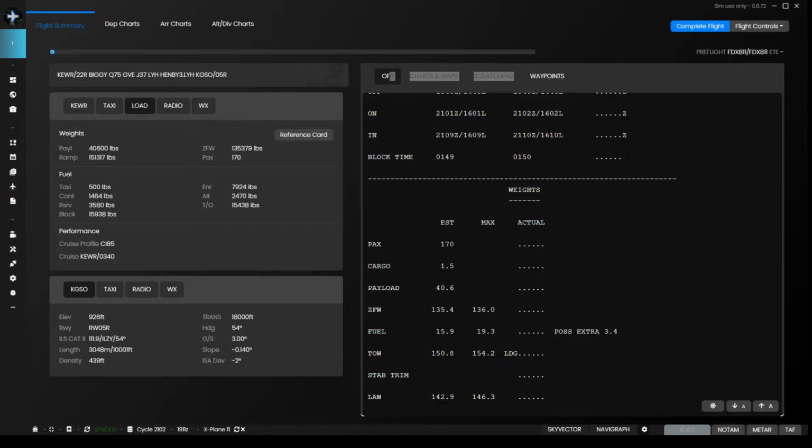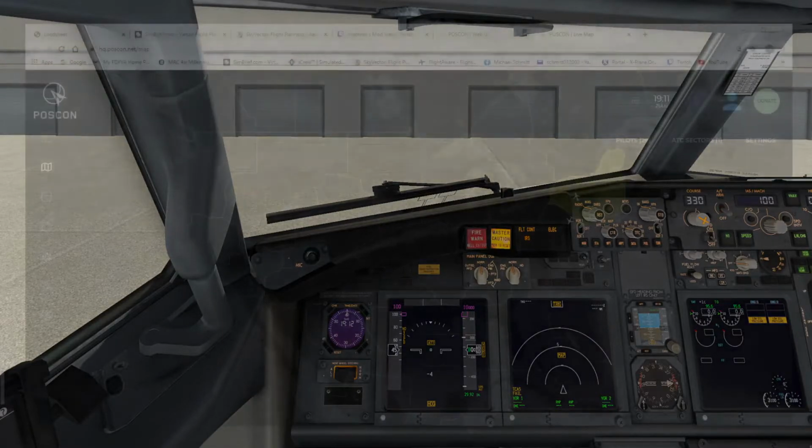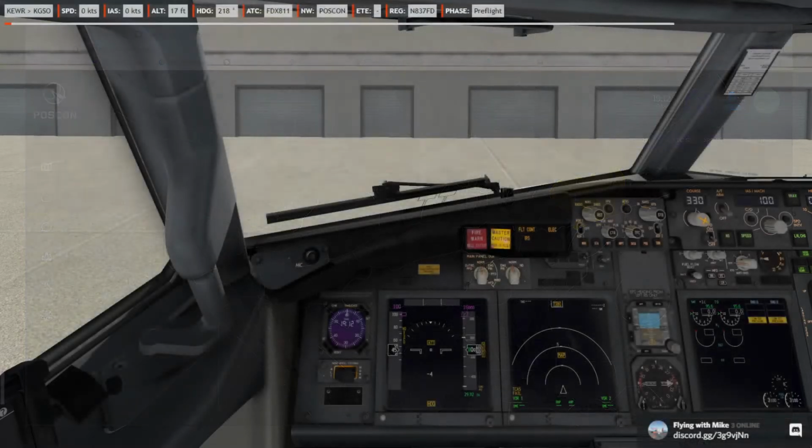Let's hop back into the cockpit here, and we're going to get into the cockpit acceptance. Let me see if I can bring that up. All right, so we got the live map. Let me fade that over here. This is the live map for POSCON. We're this icon, right below the ATC. We're going to be coming down into Greensboro here. But first thing we got to do is file a flight plan. So let me come back here, clear that out. Okay, there it goes away.